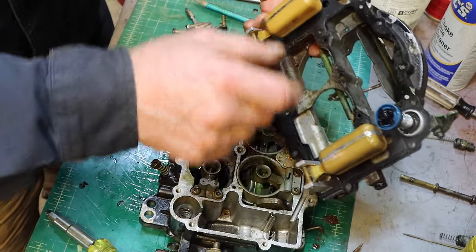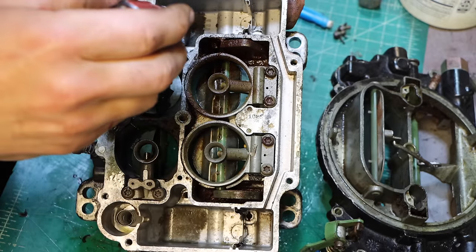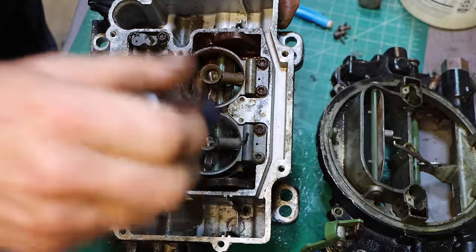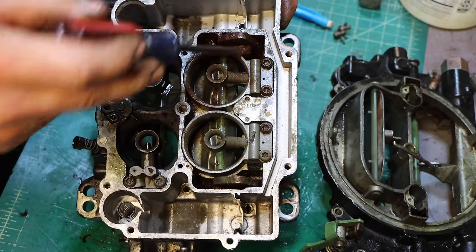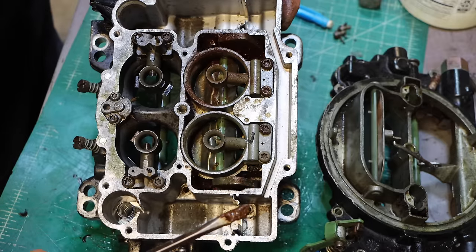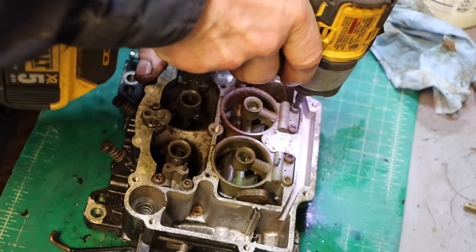Two floats. In the bowls actually don't look too bad. But all this out here looks horrible. I mean, this is just full of rusty, nasty junk. So that really makes me think that the cause of water getting into this engine is right here through the carburetor. Where is all this coming from?